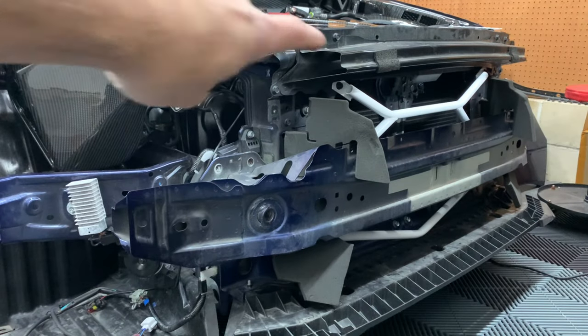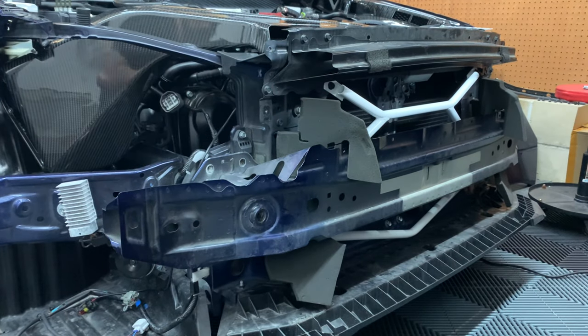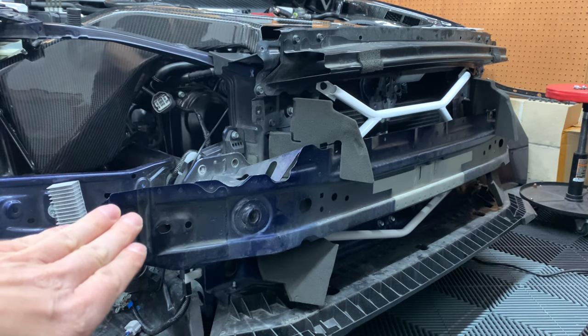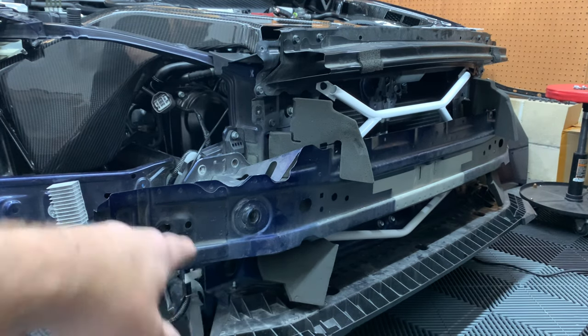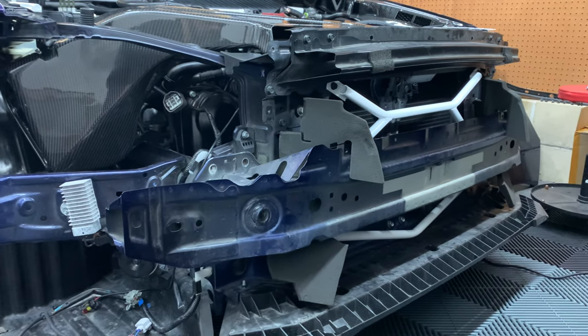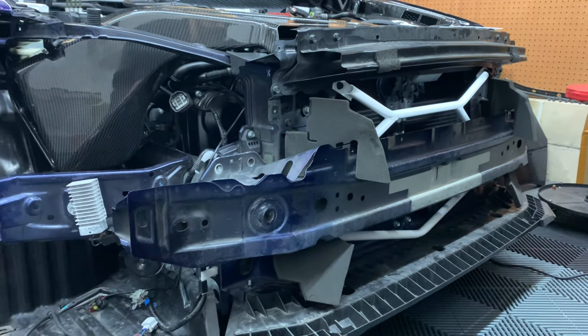All I did was screw in the top 10 millimeters loosely so I can still position it if needed, then I just placed the crash bar back on — it's just sitting there. I'll show you a close-up of where the actual bottom bracket bolts in. So far, clearance and fitment are spot on and I'm really digging this look. I think it looks really cool. Let me go ahead and bolt up these 12 millimeters and I'll show you everything.